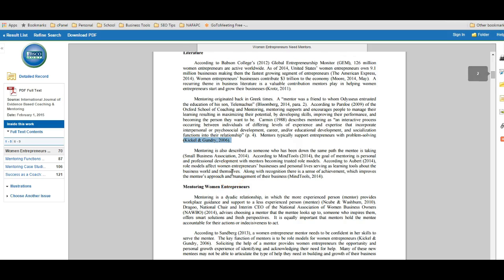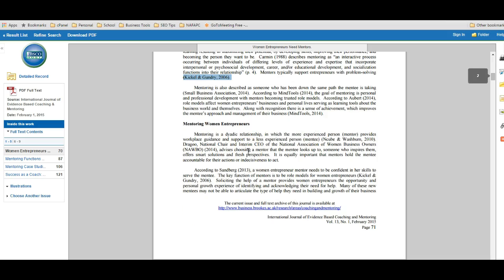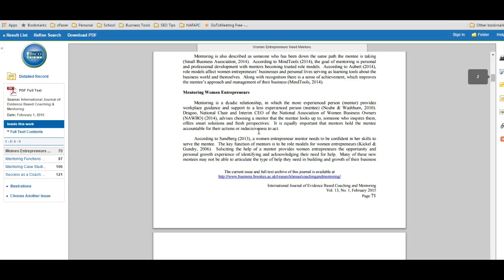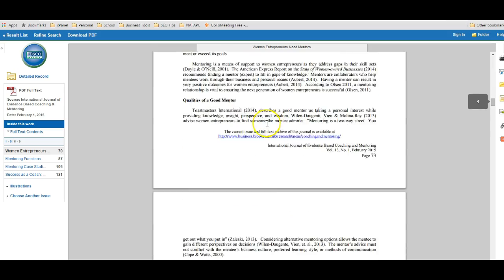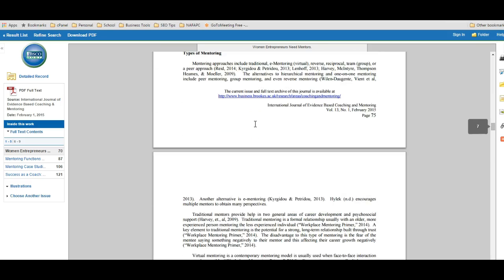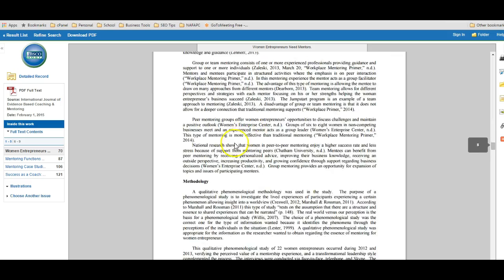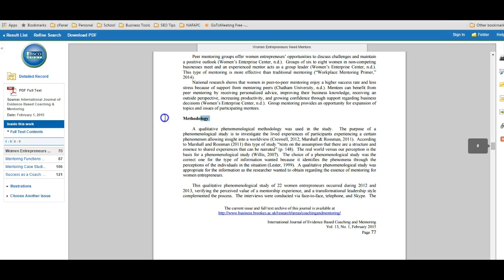This really should be talking about what you found in your research and who are the people out there talking about it. Depending upon the topic, if it's technologically oriented or economically trending at all, I wouldn't go past 4 years because of how volatile the economy has been and how volatile the technology has improved and increased or changed over the last few years. So then as we go through, this is all literature review or background in history. And then as we come down here, you're going to see, if I can get there, methodology. There it is. So methodology is actually going to be the research design section.